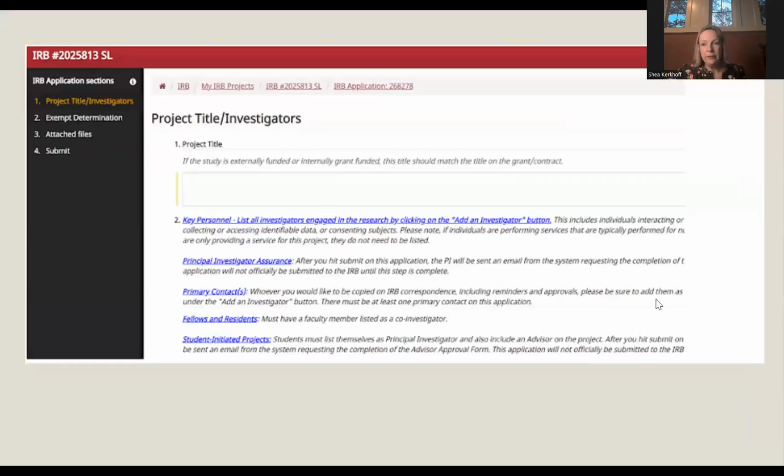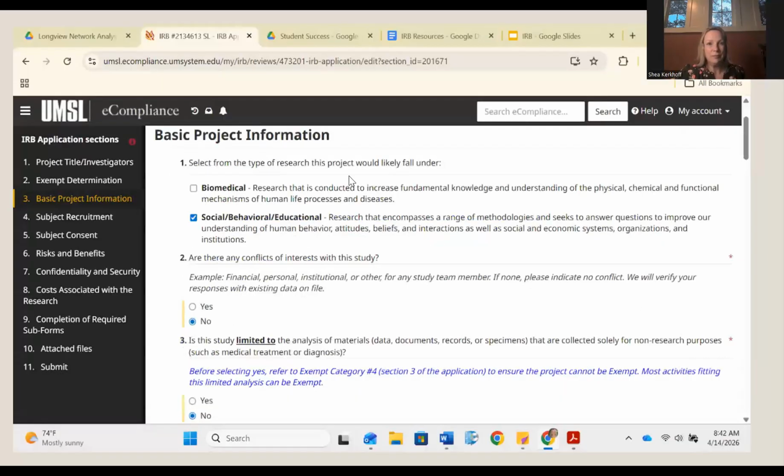You then put the title. The title should be the exact same title as your dissertation title. Once you are a faculty member, or if you're working as a graduate research assistant and filling this out, like it says here, the title should be the same title as the grant. So if it's grant funded, it needs to be the same. So the title does matter here because it needs to line up with other systems at the university level.